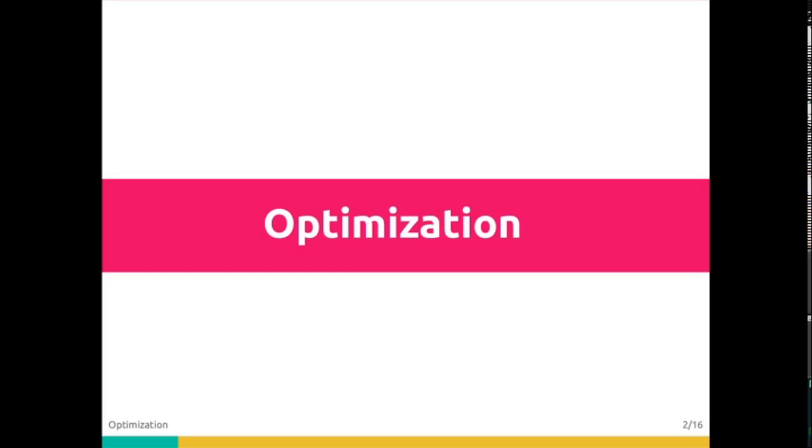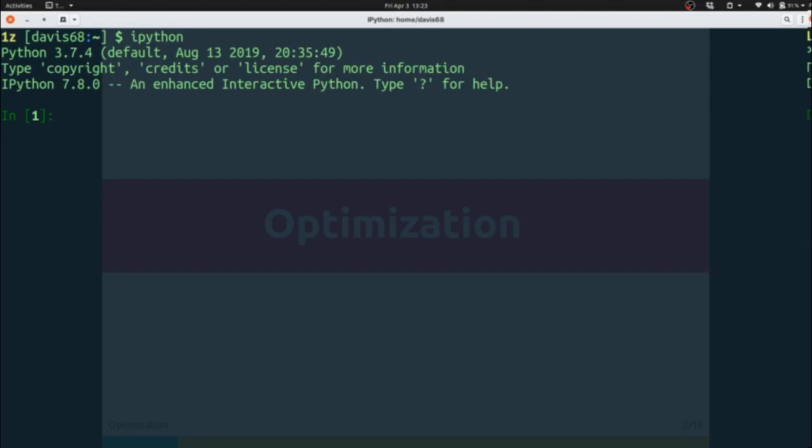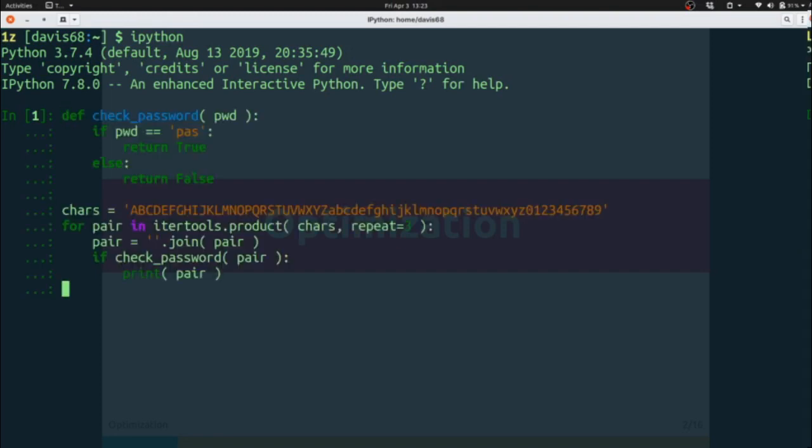Given a particular problem, if you can exhaustively calculate the fitness of every possible solution, then you can solve the problem optimally. This is referred to as a brute force solution because it simply throws computing power at the problem until it is solved. For instance, let's consider searching for a password. Here we've defined a function, checkPassword, which accepts a candidate password and compares it to see whether or not it is the right password. Now, this is a really low security way to manage passwords, and certainly any service that you would ever use would hopefully do something much more sophisticated than this. But it will work for illustrating our point.